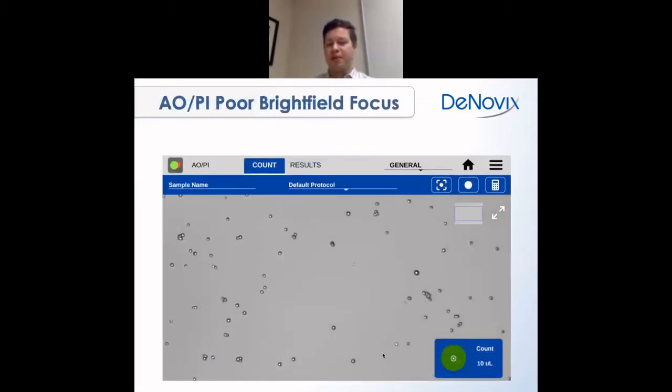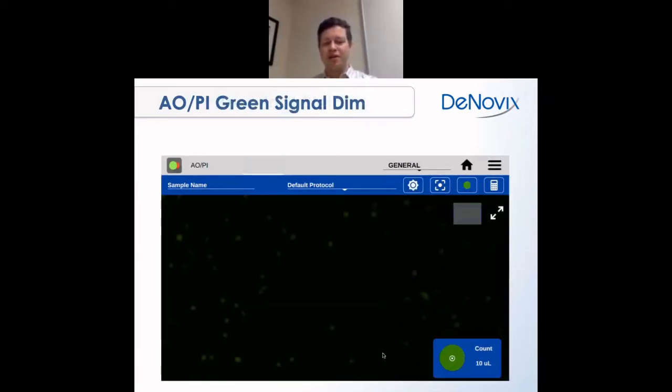So with that same sample, now I just adjusted the focus a little bit. It's now fuzzy outlines. And like I said earlier, a lot of people think that for fluorescence, focus really isn't that important. I'm not sure why. That's just something that we've heard a lot from customers in the field. That just seems to be a myth that's going around. But what you see now, you have your poorly focused bright field cells. They're not terribly out of focus. But when you go to the green channel, you now see that those cells are very dim and very diffuse, so it's not a clear, sharp, bright fluorescing cell anymore.